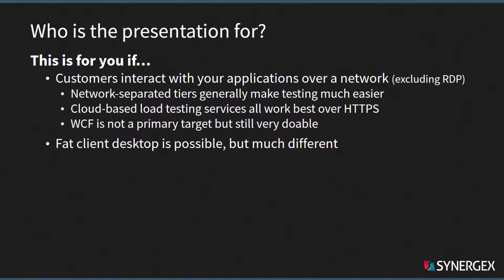This presentation is geared mostly towards people who either currently do this or hope to in the future, which is: your customers interact with your applications over a network of some kind, excluding RDP. So we're not talking about trying to load test RDP. That's not our implementation. It's Microsoft's implementation. Someone else has probably done load testing for RDP, but it's not us. Network separated tiers in your applications make this super easy. It's a lot harder when you don't have that clear division anywhere in your architecture to decide, this is where I can load test my application.